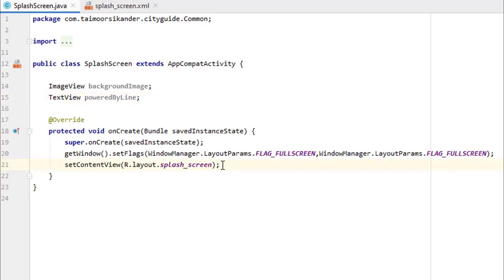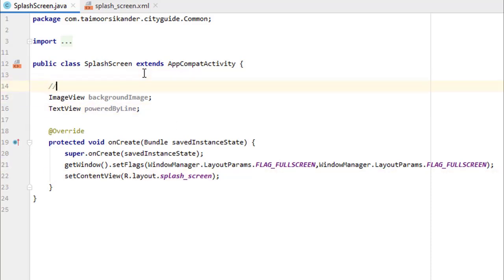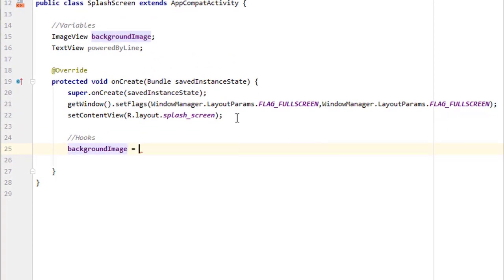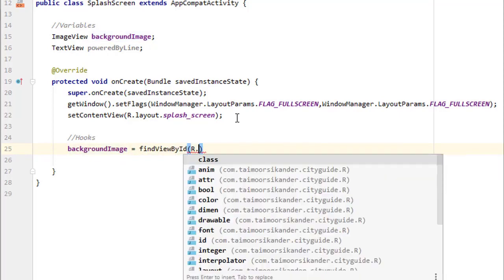Okay, once the variables are created, we have to create hooks. So these hooks basically hook our designed elements to our Java, or to design elements with our Java code. So background image is equal to, we just have to write find view by ID, and then it is a resource.